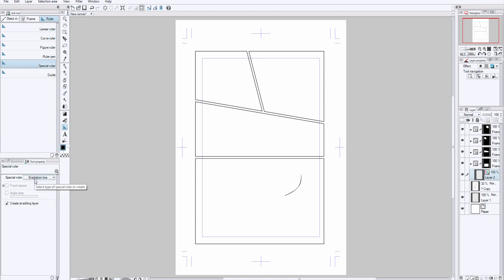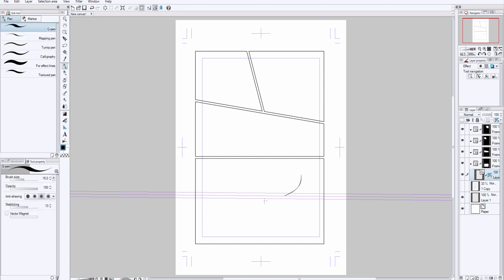Parallel lines basically create a guide that functions like a legit physical ruler. Once you make the selection, every line you draw will follow a straight line. Right now, I'm literally using the mouse and see how everything you draw, no matter where I start and where I end, it follows a perfect line. This is very, very useful for drawing backgrounds or any type of dynamic effects like speed lines or something.